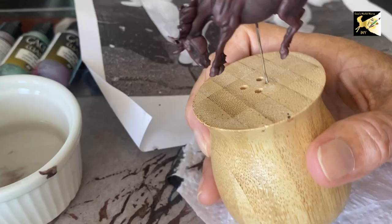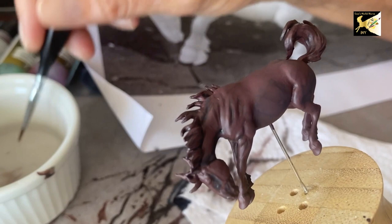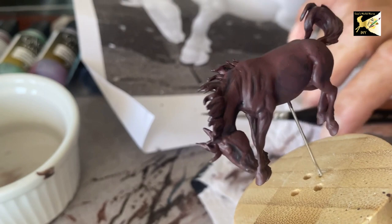Now, as you work, stop and take a photograph of it, and then you can see it much bigger and see how it looks in photographs. So you can see here, as I've been talking, I built up a little too much dark here. But by putting it into photographs, you can see what it looks like much better.